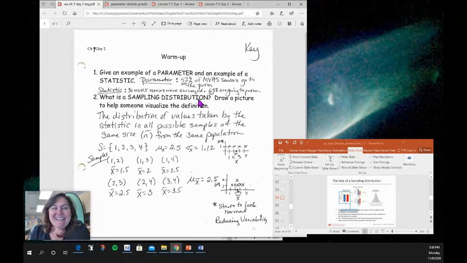All right, welcome back. Here's the answer key I would go through. I just made up one, so let's just see. The parameter I have is, let's say, 52%, so you should always use some number that represents the population. So 52% of MVHS seniors go to the prom. MVHS seniors is my population, and 52% is my P, the proportion, which can often be written as a percent.